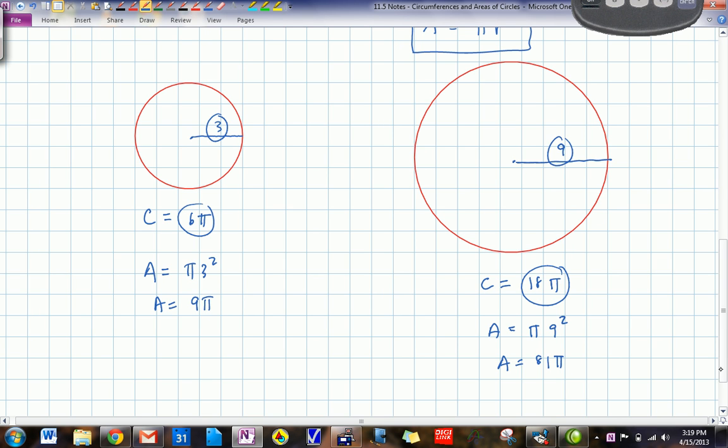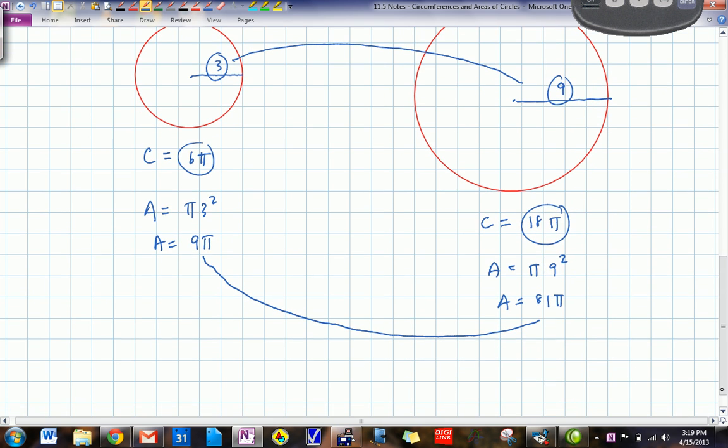So when I tripled the radius, went from 3 to 9, I actually multiplied the area by 9. So if you triple the radius, then you multiply the actual area by 9, and that's related to the idea that it's the radius squared. So the factor is 3, but when you square that, you get a factor of 9. Okay, that concludes the notes here. You need to make sure you know the formulas for circumference and area, and we'll work on those problems tomorrow.